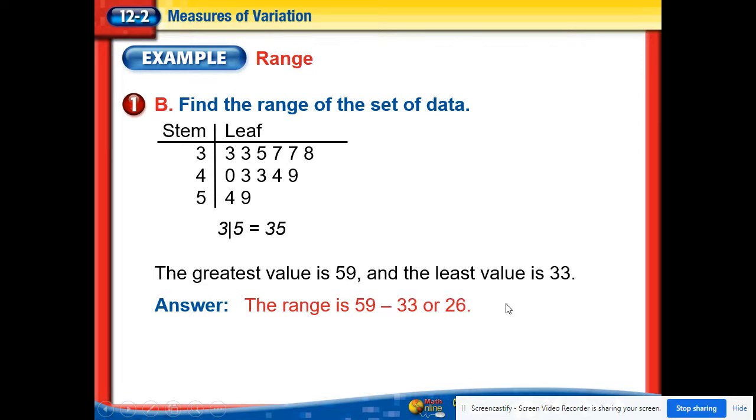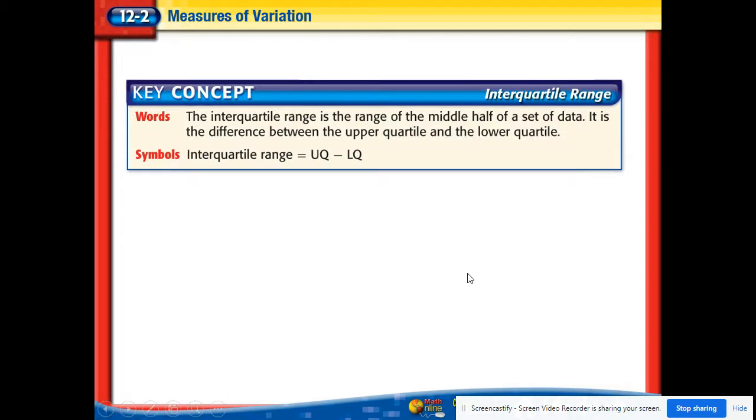And that's range. The other measure of variation that we're going to be talking about is what's called the interquartile range, the IQR. This is figured out by doing the upper quartile minus the lower quartile. If you don't remember what the upper quartile is, it's the median of the upper numbers, or the middle part of the upper numbers. The lower quartile is the middle of the lower numbers. This is also sometimes known as Q3 for the upper quartile and Q1 for lower quartile. They'll be used back and forth, so you need to be aware of both terminologies. So upper quartile is Q3, lower quartile is Q1.